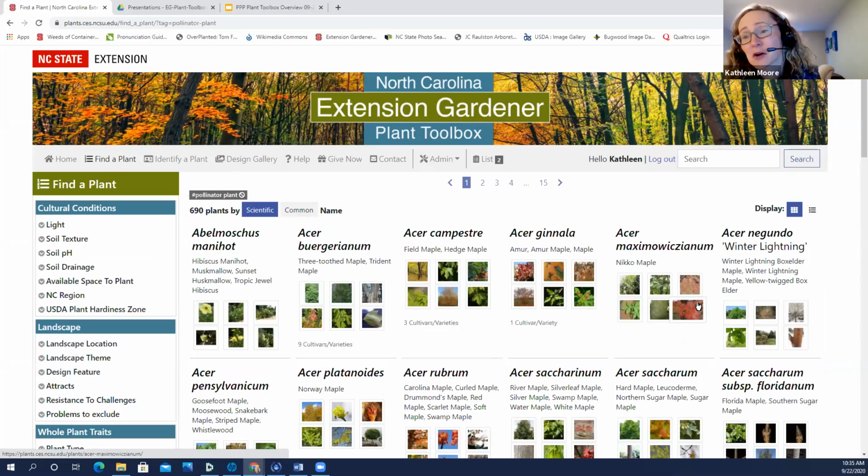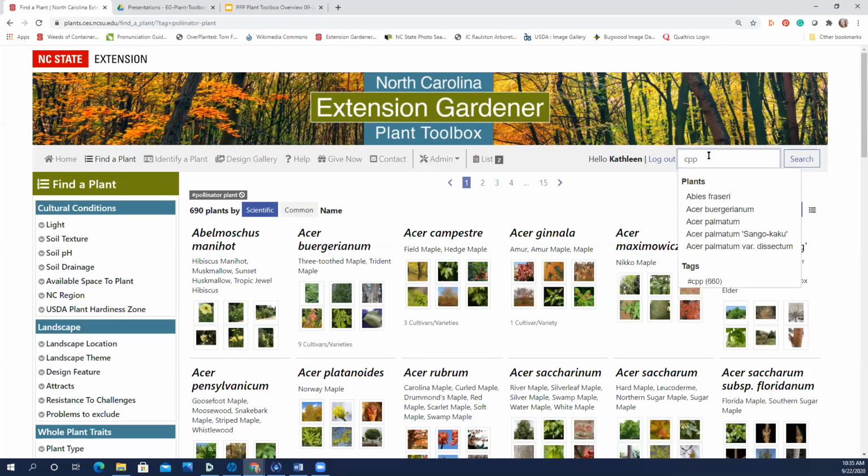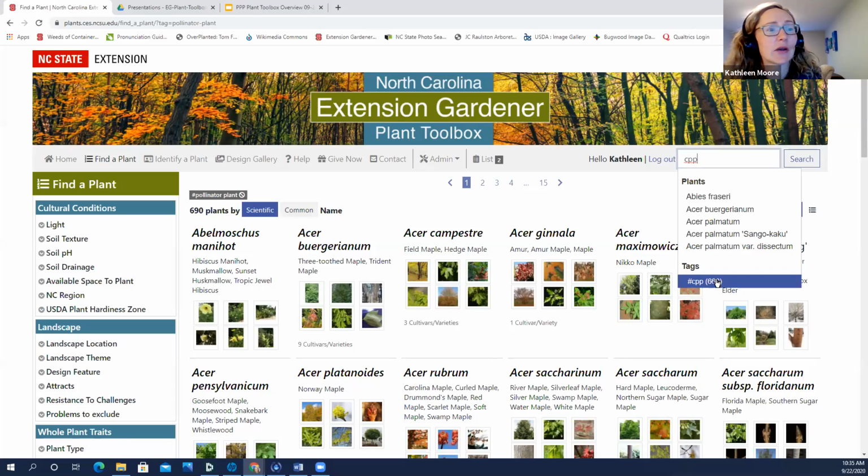And then the tags also allow us to be very, very specific with curating lists. So the certified plant professionals asked us if we would be willing to tag our plants for them.